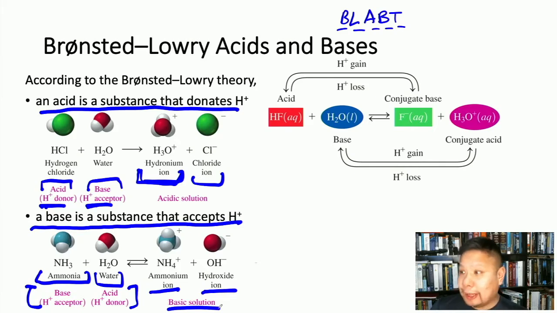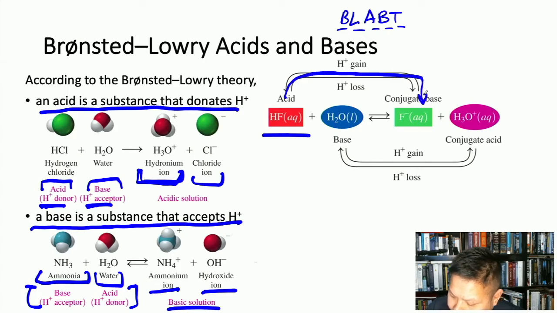So that comes with it new terms we have to learn. Up here we have hydrogen fluoride, and hydrogen fluoride becomes the fluoride ion over here on the other side of the reaction arrow, which makes the fluoride ion hydrogen fluoride's conjugate base. I'm sorry, I wrote over that. That says conjugate base.